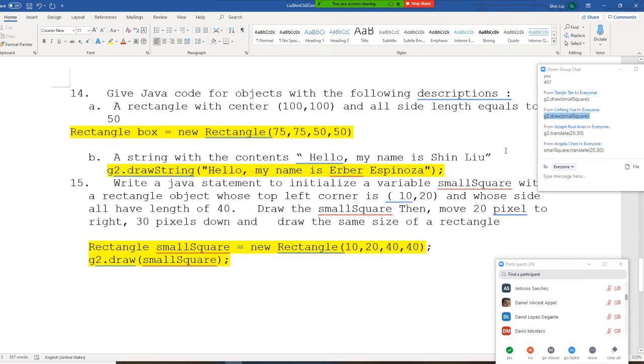All right, Joseph, good job. So 20 pixels to the right, and now draw it again. How do I draw it again?